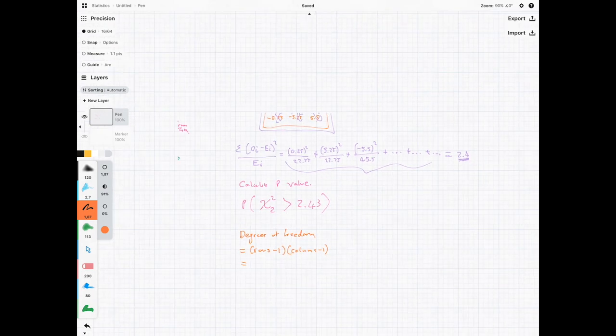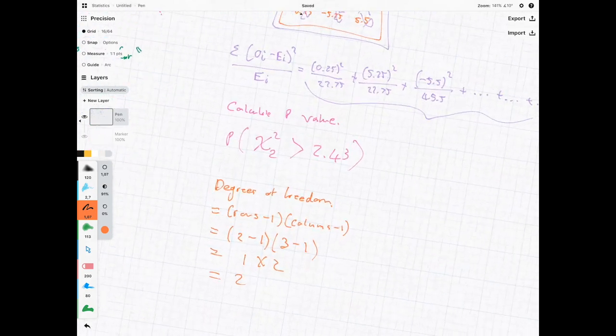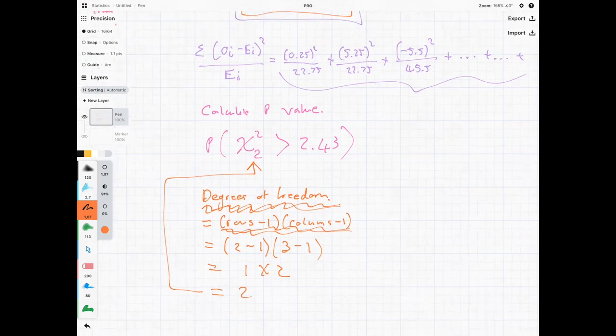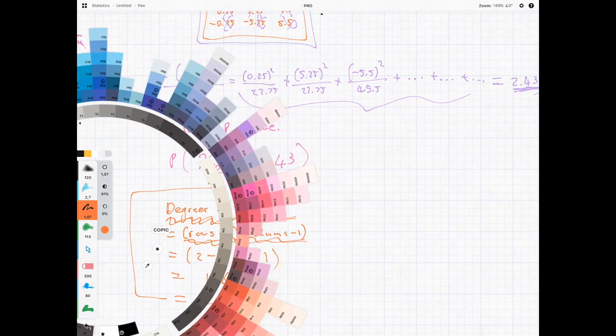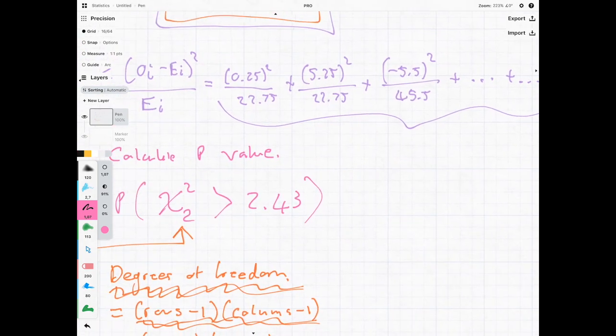That is equal to rows minus 1 times columns minus 1. How many rows do we have? We have 2 rows minus 1 times 3 columns minus 1 which is equal to 1 times 2. Oh hardest sum of the day and we see 2. So that's how we got our 2 degrees of freedom. There is a whole philosophy on how you get your degrees of freedom and how we got to this formula and it's very intense but it's very unlikely that they're going to ask you a philosophical question in the actuarial stats exam. At this level you just need to know this formula and apply it. If you are interested and it is an interesting thing I do recommend that you go check it out or if you want to ask me feel free to ask me and we can discuss it in the comment section below.